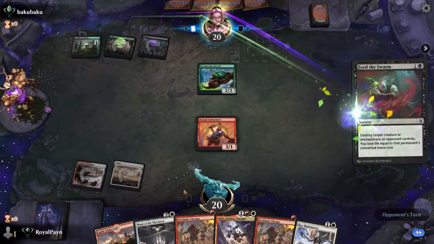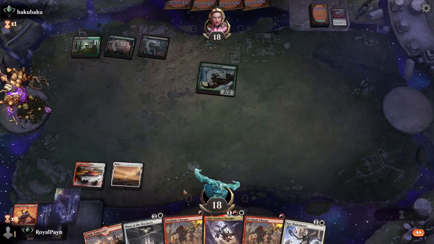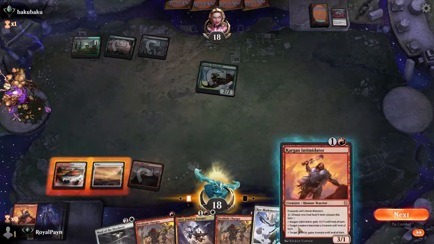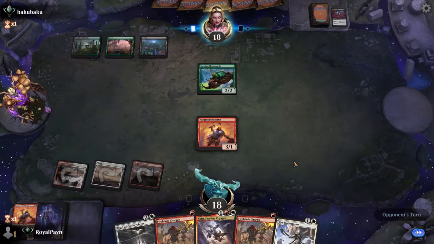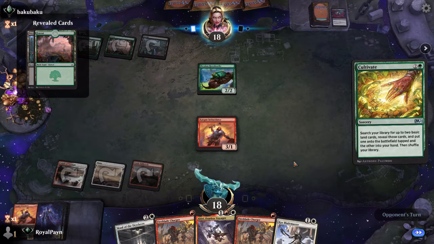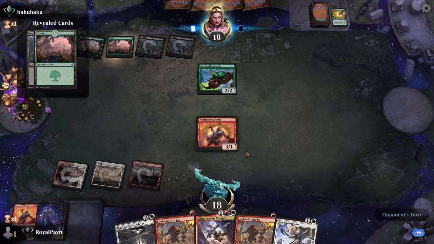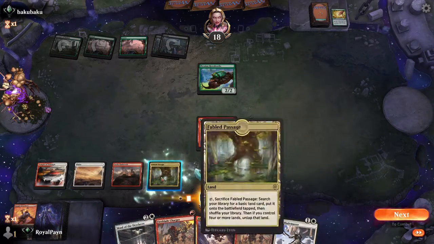Okay, so they are playing Golgari. They are using Feed the Swarm on my creature. I am playing another one. Kargan Intimidator. They are playing Cultivate. I think we might have the win for this one, but I don't want to speak too soon. Alright, Fabled Passage. That helps tremendously.